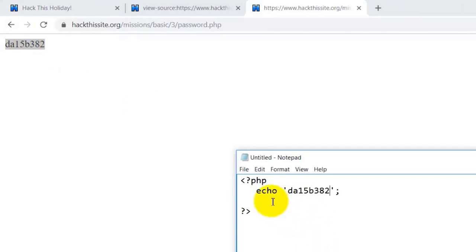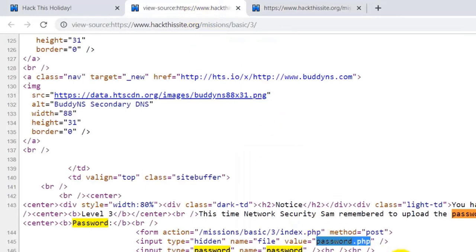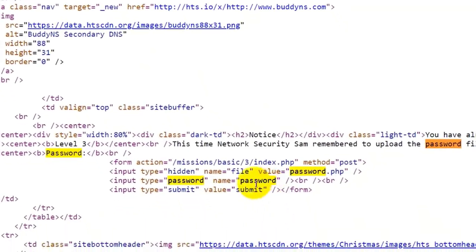This result is the result of the echo statement. Now normally we don't echo the password back to us, but this is a mistake by the programmer. The programmer should not have sent this along, but should have probably hard-coded it somewhere inside the index.php.